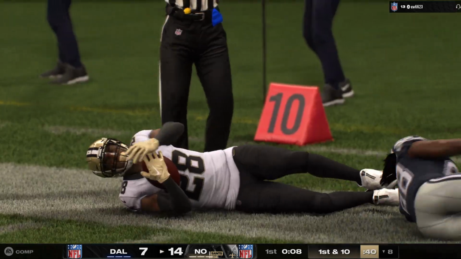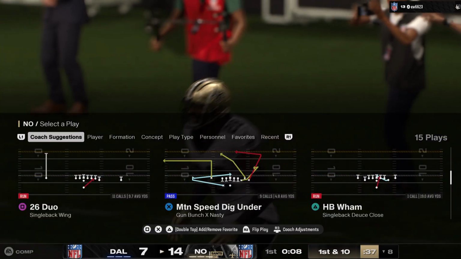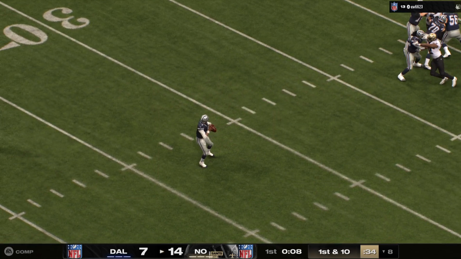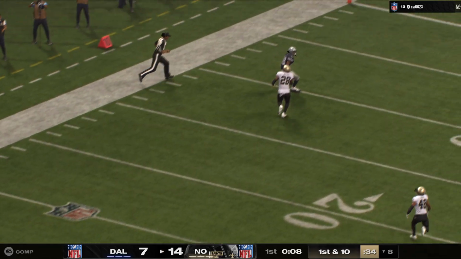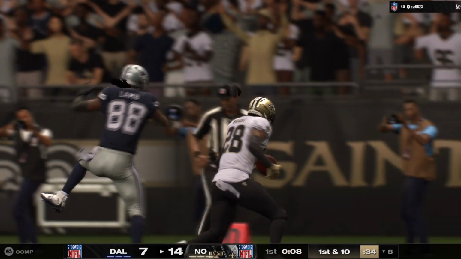It's an interception. When you find yourself in this situation, you're on defense, you're defending your own goal line, you got to take some chances. You got to try to force a turnover and make a play and get off the field. That's exactly what this defender did. Takes a chance, bets on himself, and comes away with a pick to save them some points.